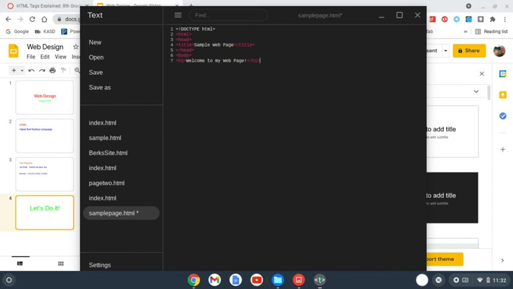Now, a lot of the text that you will do on a web page is going to be a paragraph. So I'm just going to start the paragraph. That's going to be a P tag. Okay. And we'll just put in here, this is a paragraph. And we close our paragraph tag as well. Now we're going to end our web page already. So we're only going to have 10 lines. So we want a closing body tag and then closing HTML.